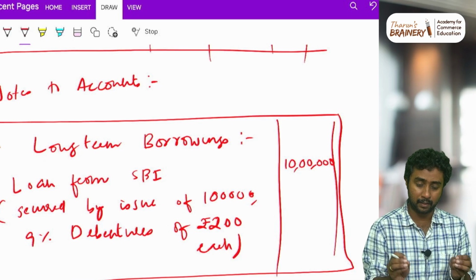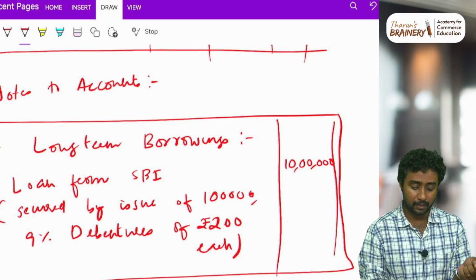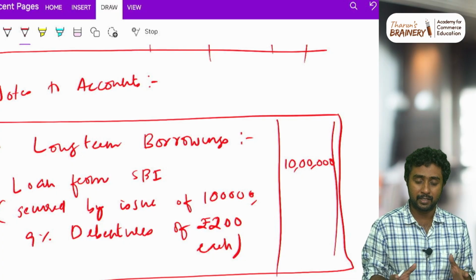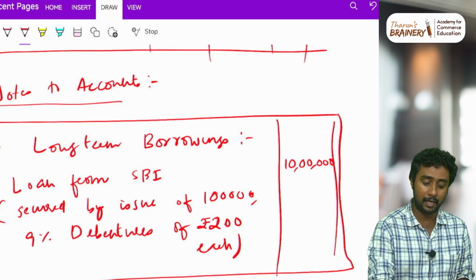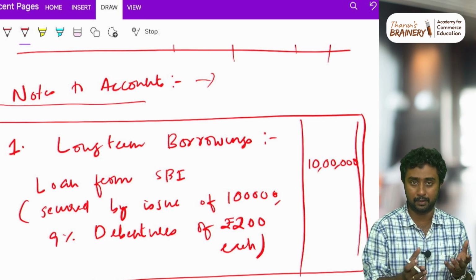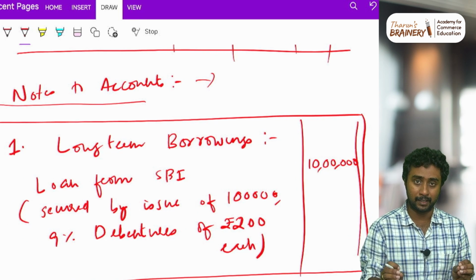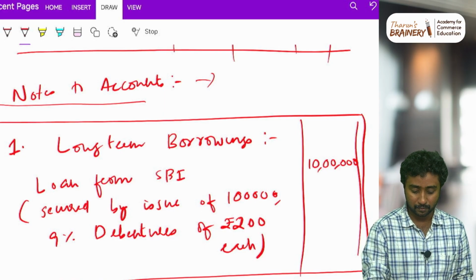It is actually required along with all the accounts, all the statements that we prepare. If any statement values have extra amounts involved in them, you have to show it in the notes to accounts. So it's actually a part of the balance sheet only. We are just calling it a working note, but it is not a working note actually. It has a format in which we have to prepare the note to account. Legally we are preparing this notes to account.